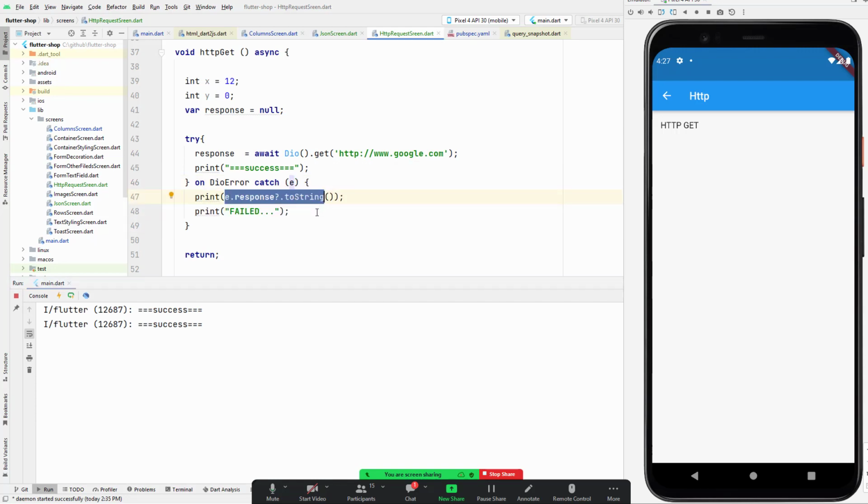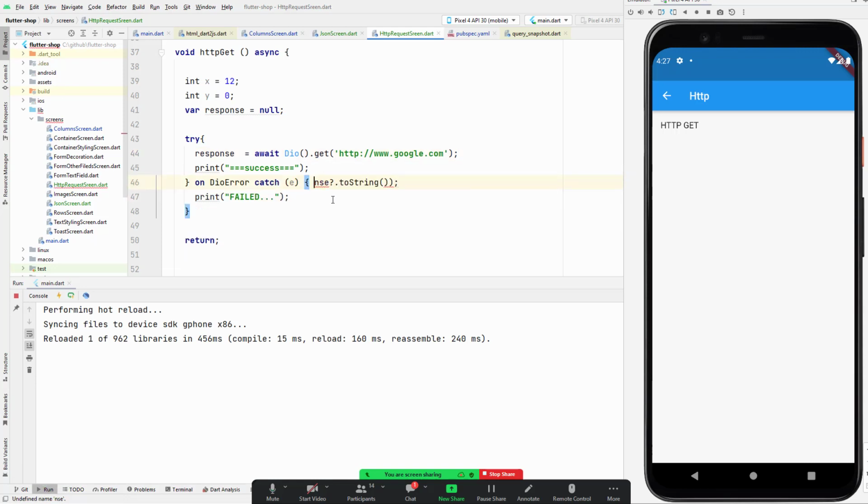In the failed section, you'll always put the scenarios for when it failed to get the data. That's why you put everything in the exception section. It is very, very important to always handle everything carefully so that your application performs well. Otherwise, if you just write this single line, everything will work well, but in case the user does not have internet, or your server is down, your application will just crash and the user will just get confused about what is going on. So always implement this try and catch. It is optional, but it is very important. So that's how you can get data. Now let us see.